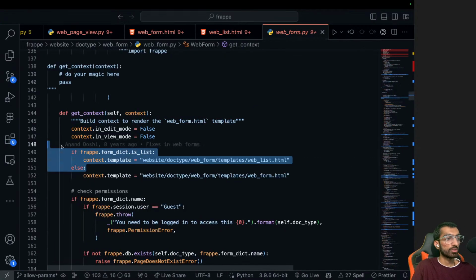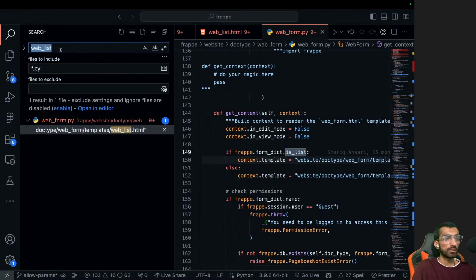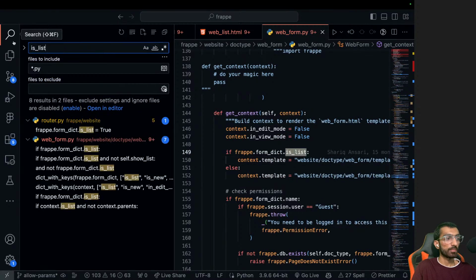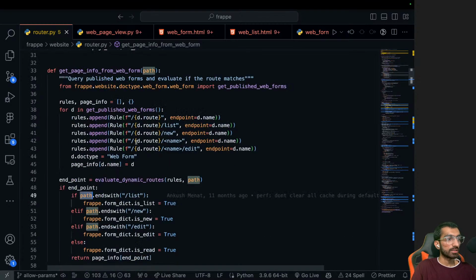So I can also do this. Instead of doing is_list, I can do what is_list was actually doing. So context.template. Frappe.form, not frappe.form, path. So where is this path coming from?